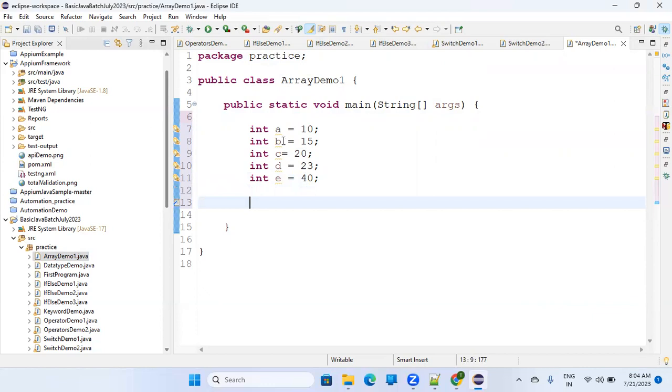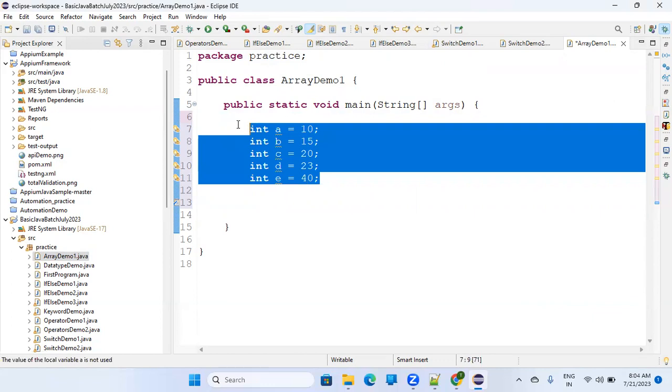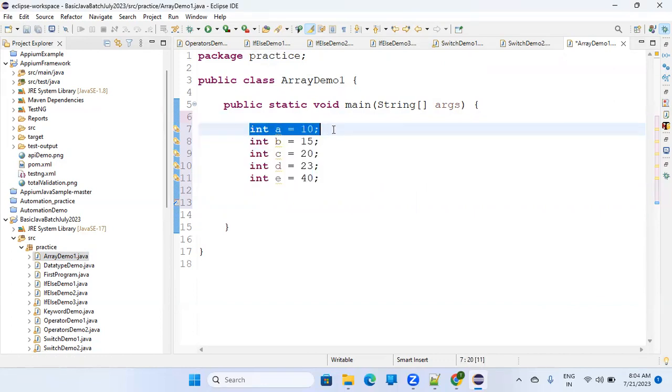Because in my program, if I need 5 variables, right, and some values into that, I'll be declaring it something like this, correct? So when you declare anything like this, integer a is equals to 10, what happens in the background? It reserves 4 byte in memory, and it will put 10 into that, and the name of that variable will be a, means the reference to that variable will be a. It's like this. Similar thing with b, c, d, e here.